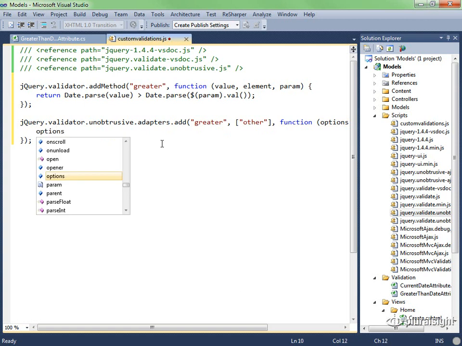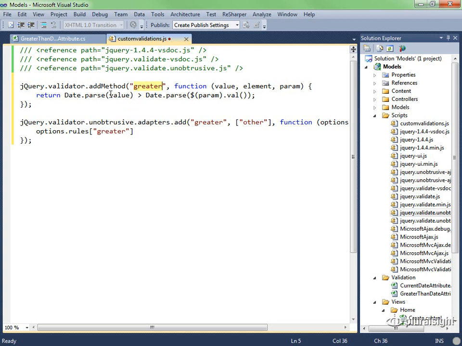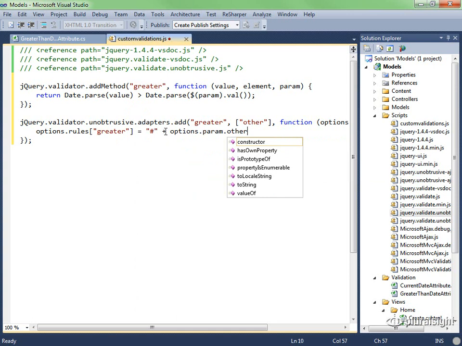So the first thing we need to say is that we want you to invoke the greater method. That's what we've defined up here, so these 2 string values have to match. Invoke that method, and a parameter that I want to pass along is a thing called other that I get out of options.params.other.